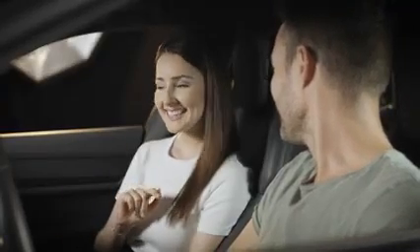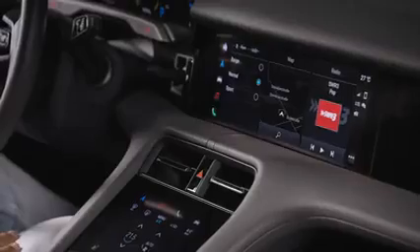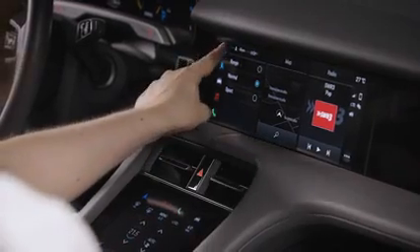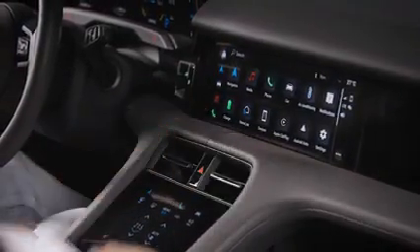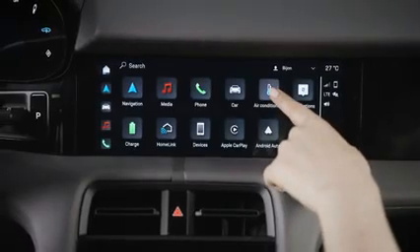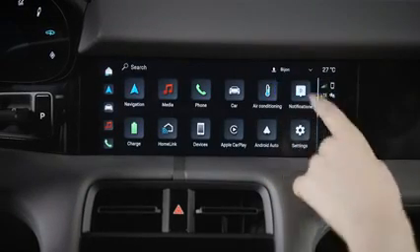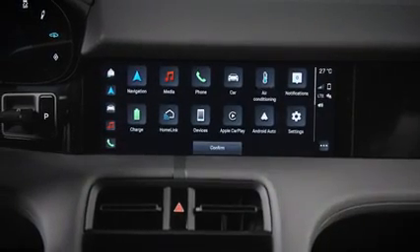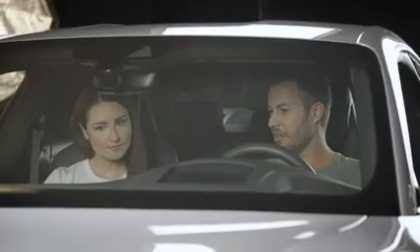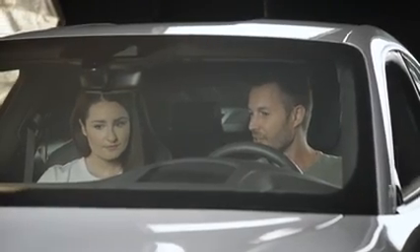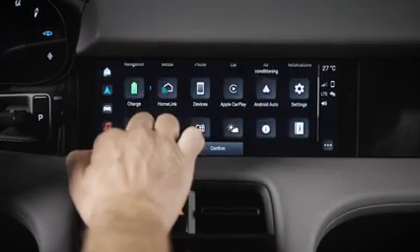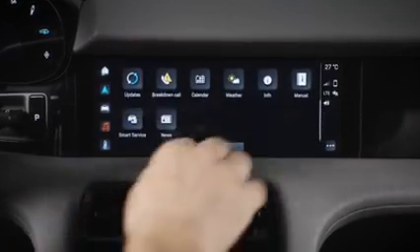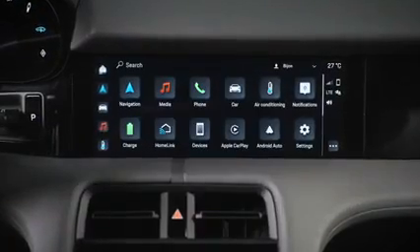Indeed. And actually, what can come in handy for you as well is that you can personalize the home screen over here as well as the main tab bar. Just tap and hold a tile, and when you select change order, then you can move the tile wherever you like. That's going to be very convenient because I often use the air conditioning. So I'm going to click and hold on the air conditioning button and then just drag it into the main tab bar. And of course, need to confirm that.